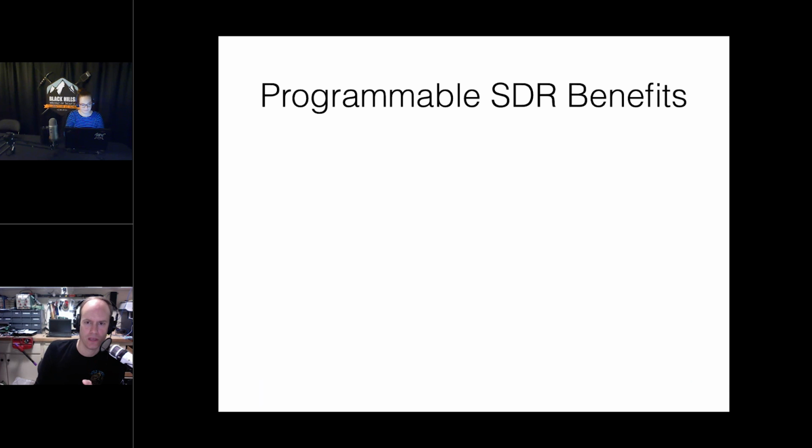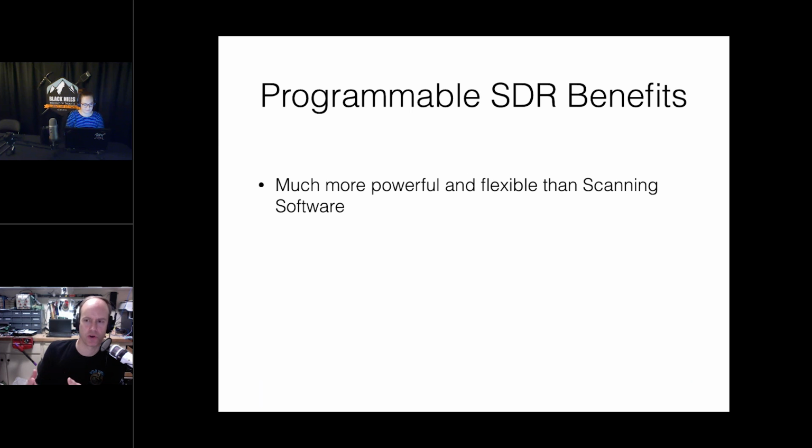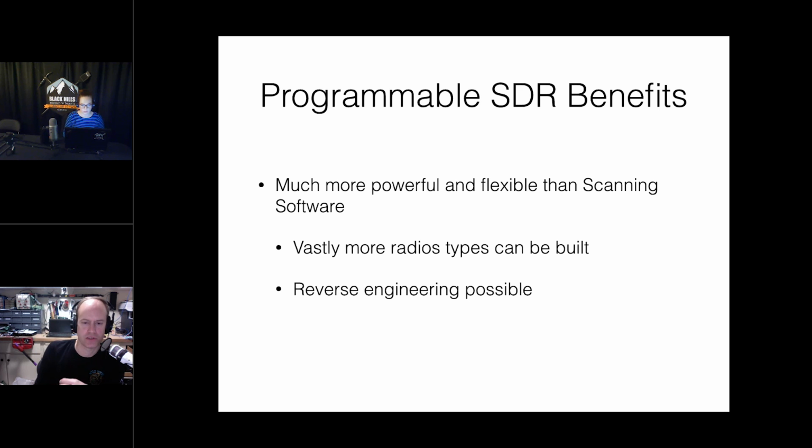The benefit of going this more programmable, deeper route is that you have a lot more flexibility, and a lot more powerful applications that you can make than with the simple scanning stuff like GQRX. You can build a lot of different types of radios. You can engage in reverse engineering that you really can't with GQRX. The downside, of course, is there is a steeper learning curve, and I don't want to fib and tell you that there is no learning curve or that you'll figure it out in a day or two.